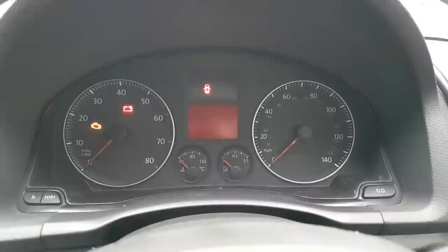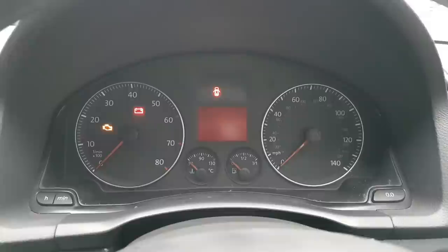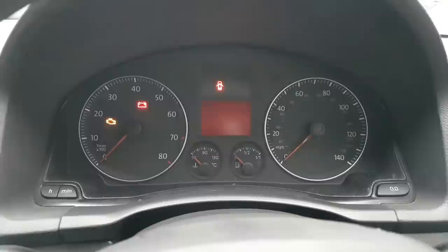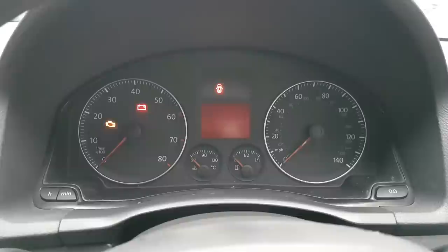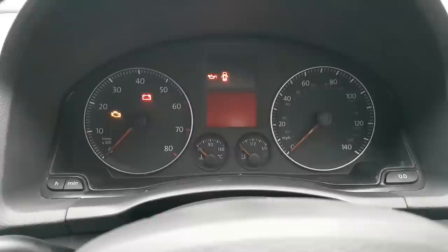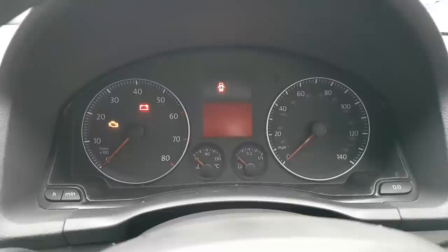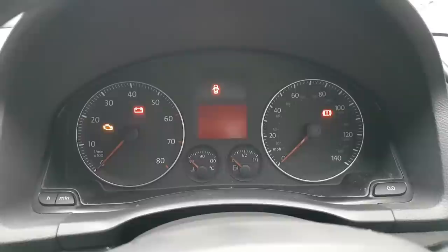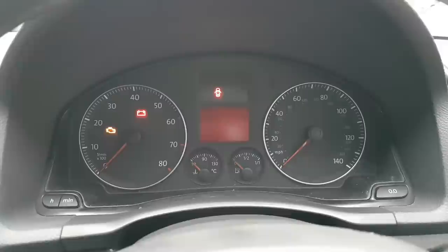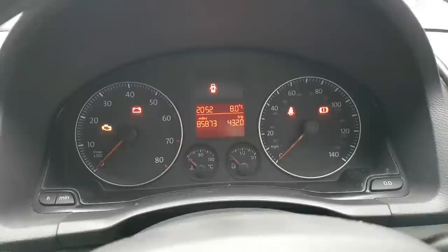Then it's segment test. Immobilizer indicator light. Next. Hot light. It's good. Brake wear indicator. Good. Low fuel level. Good. Oil pressure. Oil level. Seat belt. Brake and parking brake warning. The gong. The buzzer and gong. Turn signals. That's the speaker, the acoustic. And end.